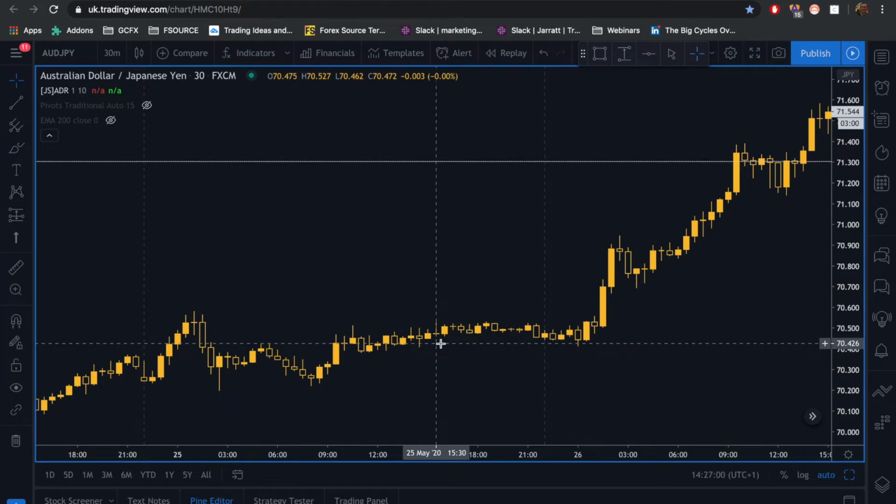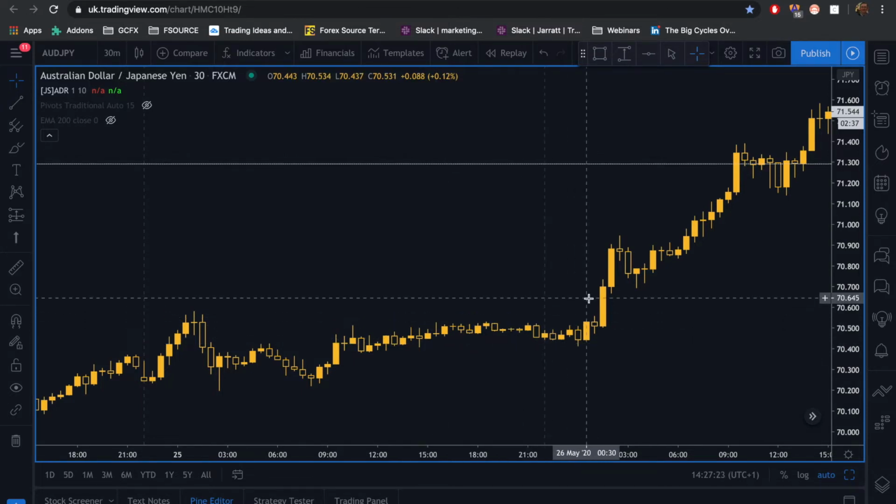Using a dynamic stop loss can be a very effective way of limiting your risk, but at the same time giving your trade enough space to breathe. Now let me explain to you how you use a dynamic stop loss. The clue to using a dynamic stop loss is in the title. Dynamic, in other words, meaning changing, adaptable.